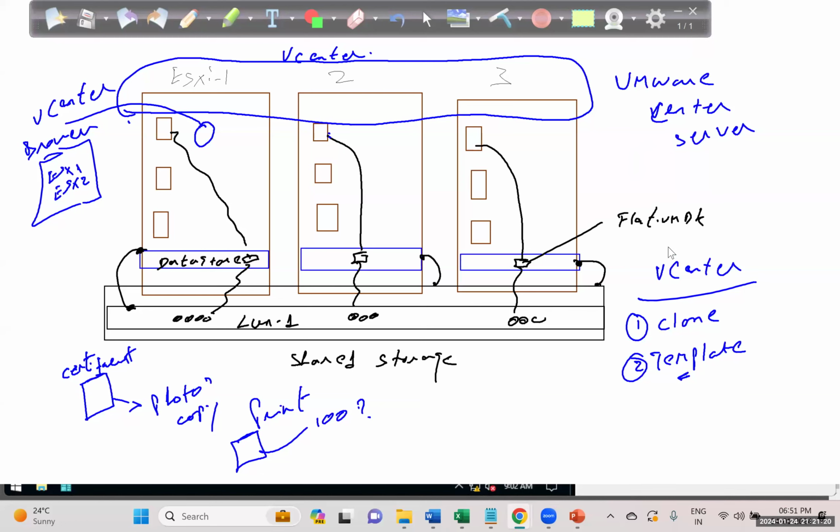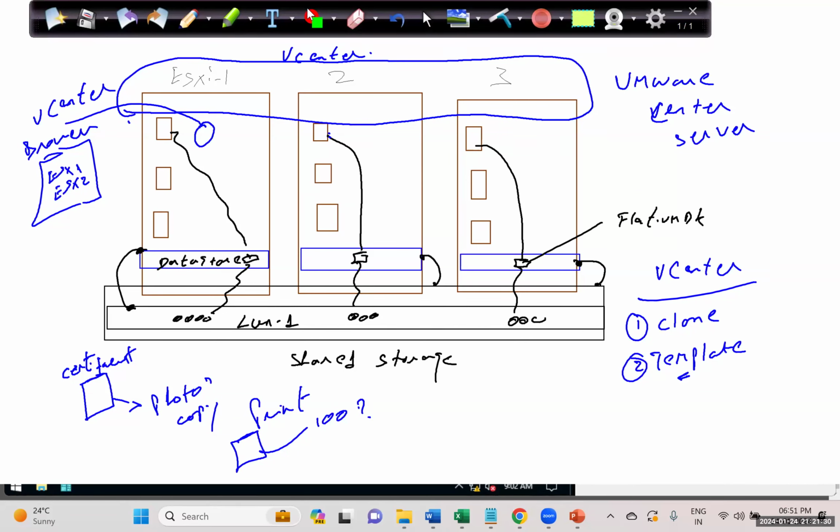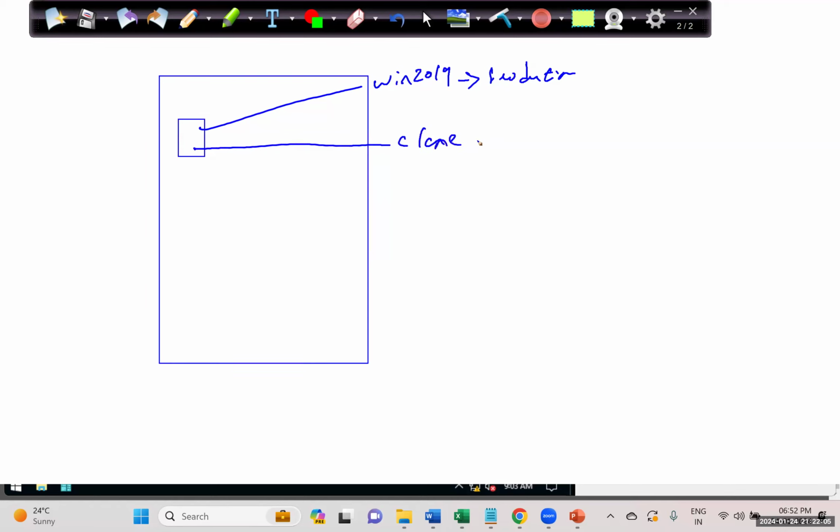So people don't know the reason why we use it in real time. That's what I'm trying to show here. In real time, let us say I have one Windows 2019 machine, which is in production. We are using it in production. Your manager comes and says, hey, can you create like 10 more Windows 2019 machines, copies? The answer is yes, I can do it. I can create a clone of this, into 10 copies. I'll get 10 2019 machines.